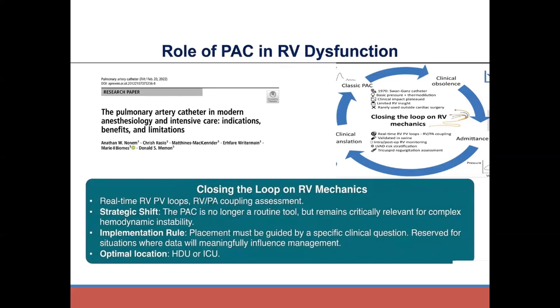But recently, in the last few years, we have seen a re-emergence of pulmonary artery catheters, especially in complex cardiovascular diseases where we require extreme vigilance and precise optimization. So if you use it selectively in a few cases where you feel there is room for hemodynamic vigilance and optimization, then the pulmonary artery catheter is really a good way for hemodynamic monitoring and to guide your treatment and its effectiveness.